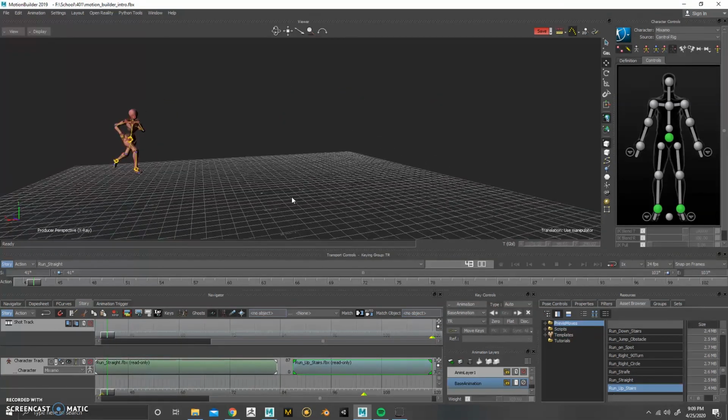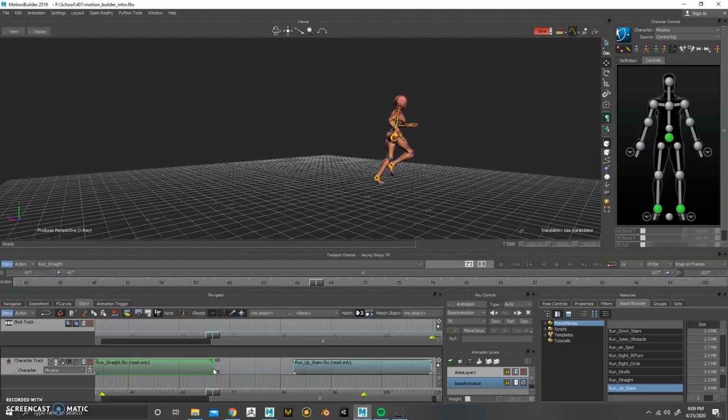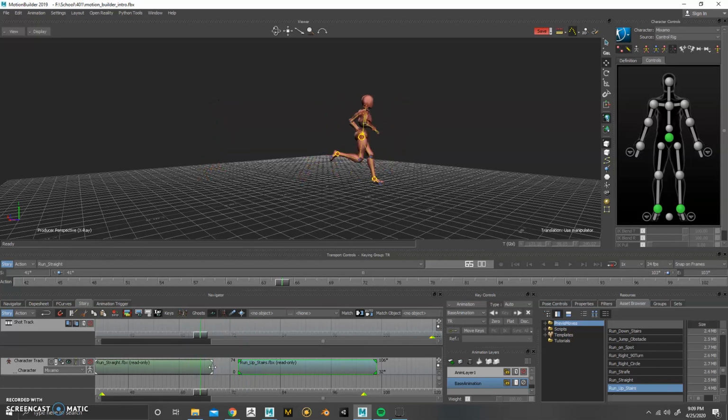From what I've found, it's good to find similar poses that you can start transitioning in between. In this case, I'm going to start with this character putting her right foot forward. So I'll start about right here. I'm going to drag this back, and then I'm going to bring this clip over. We're going to see where that starts. We can see that that character's right foot is coming down. So it'll be good to transition between these two clips if we have the right foot connecting the movement. You can see the right foot coming up and coming down. Maybe we'll push this over a little bit more.